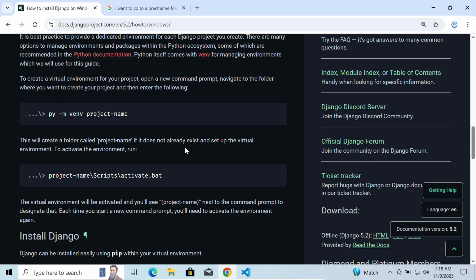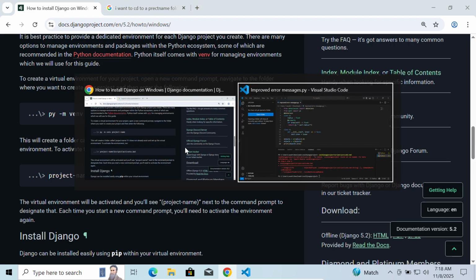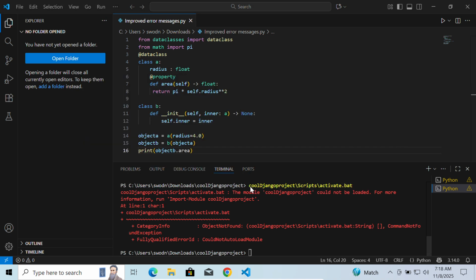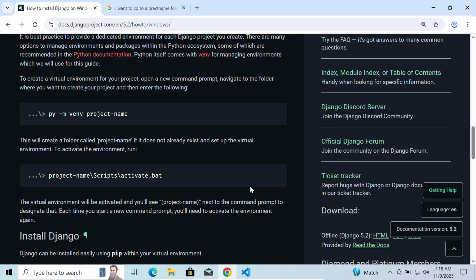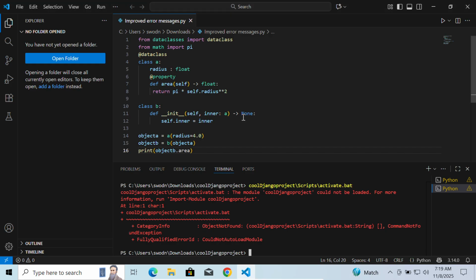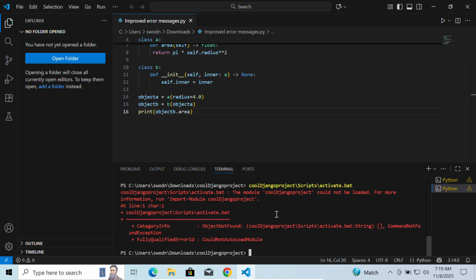Well, this is weird. Do I have to like activate the environment again? Wait, that.